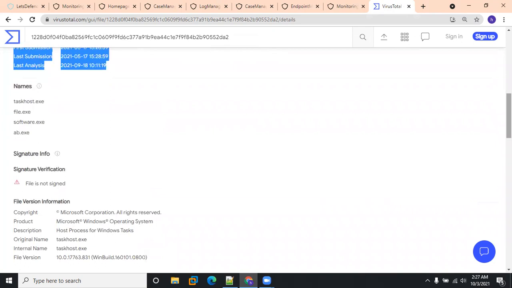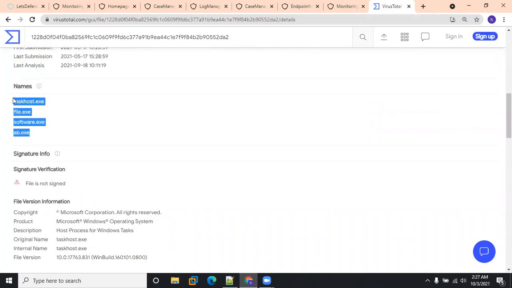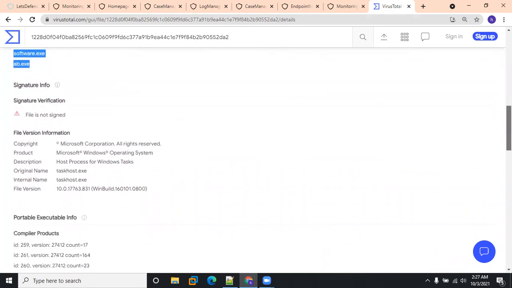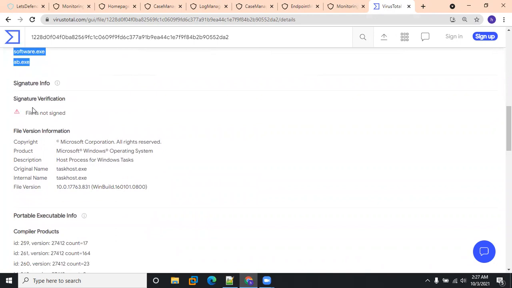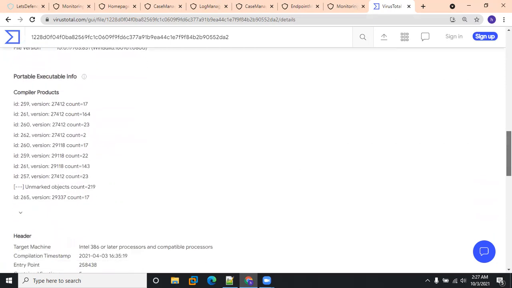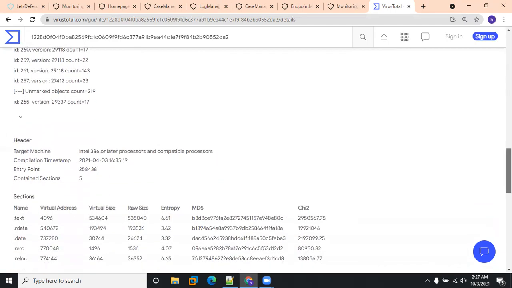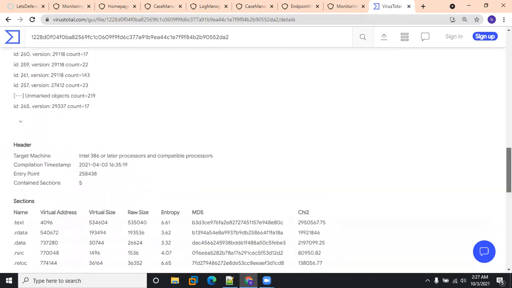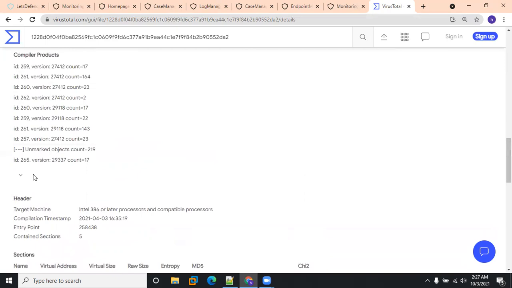We can scroll down to the names associated with this particular hash file. Signature verification says the file is not signed, of course, because it's not a legitimate file. Okay, guys, is there any other useful information so far?